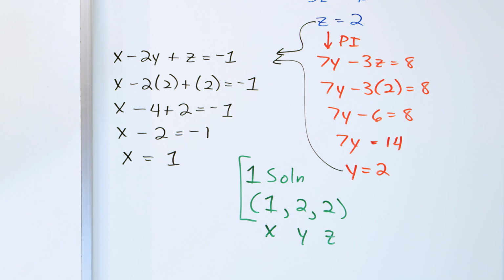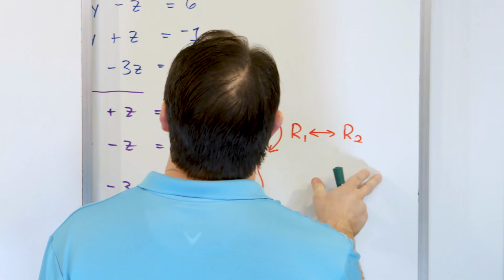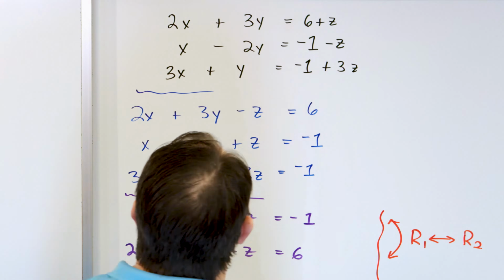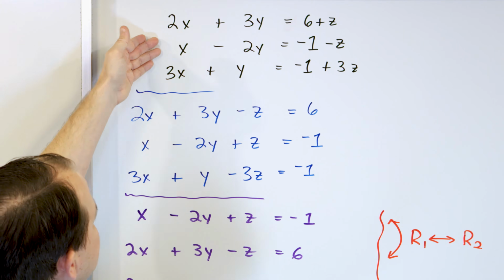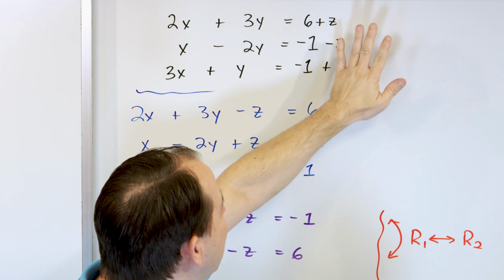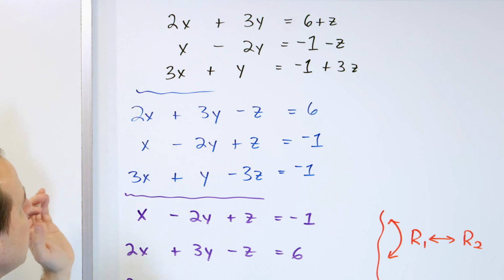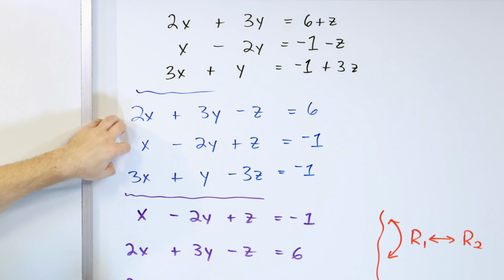Now, I want to make sure you understand what we did. We basically followed the same set of rules that we've always been using to solve these problems. The main difference is that the equations that I gave you in the beginning had variables on the other side. If that ever happens, just pull them over to the side. Now, you can solve the system just using this one.